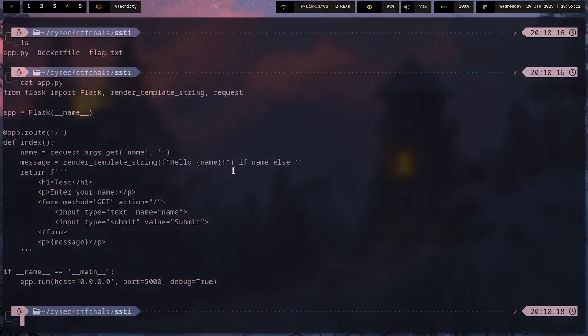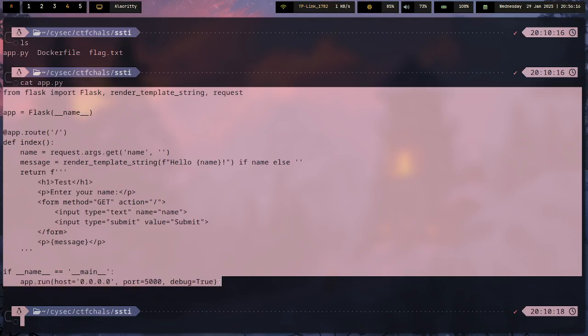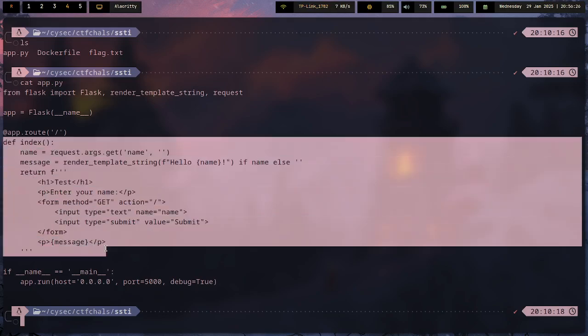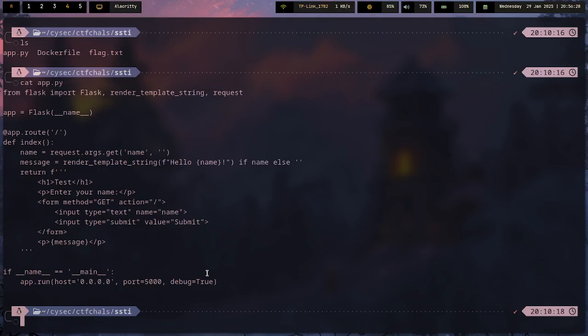So basically this is an app.py file, and you can run it by typing in python3 app.py. This is the backend code that is run when you host this application on a server.